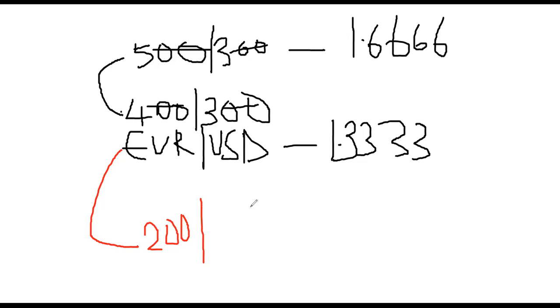USD will be rising. In the forex market, you can never see that the 2 of them are in line. What do I mean by in line? That you see that 2 of them are increasing up or 2 of them are reducing down. It's not possible. So that's 200 to 300. Zeros cancel zeros. So 200 divided by 3. What's 2 divided by 3 again? That should give you 0.6667.